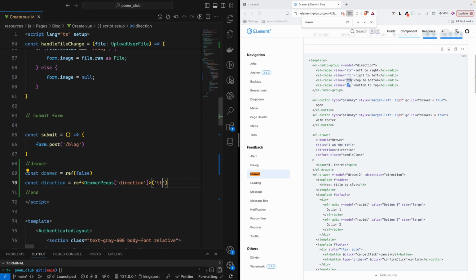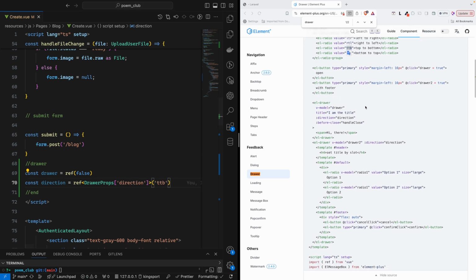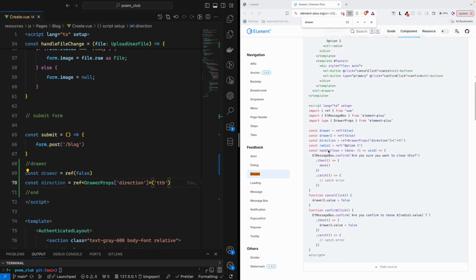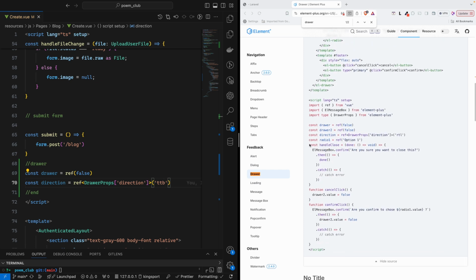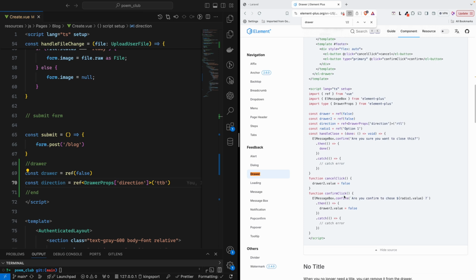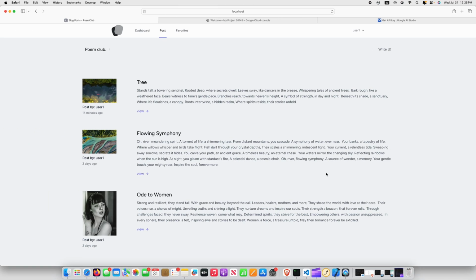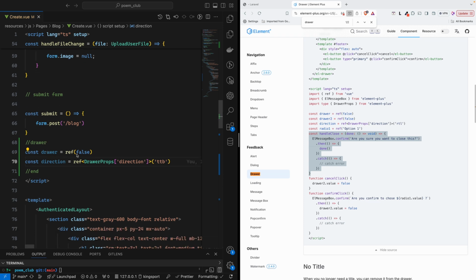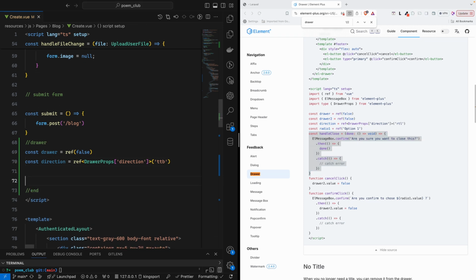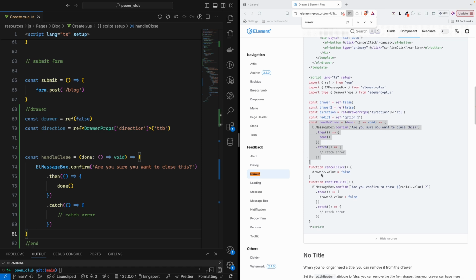So I will say TTB, top to bottom. So perfect, and direction is finished. And then I will say handle close, no, cancel click, confirm click, and handle close is okay. We will grab handle close. So that will handle closing the modal. So I will paste in here, and then I will say confirm click.